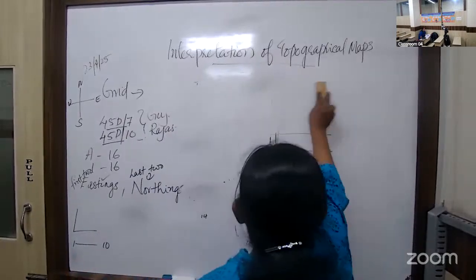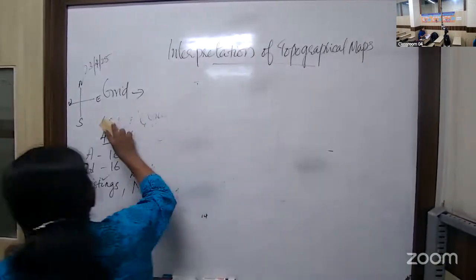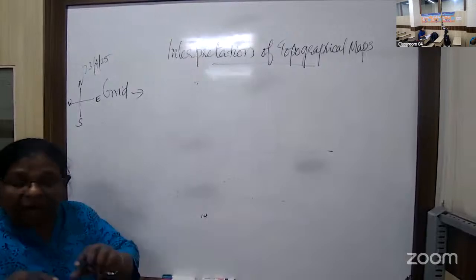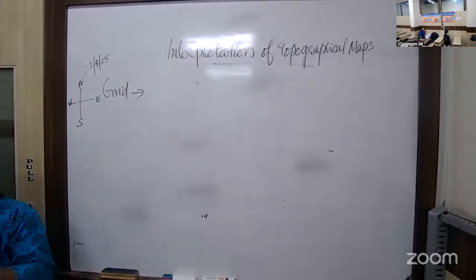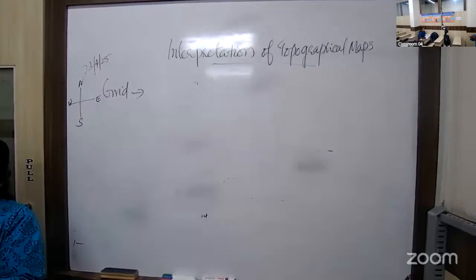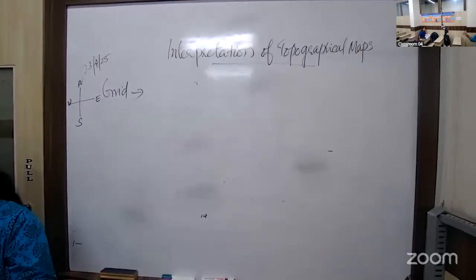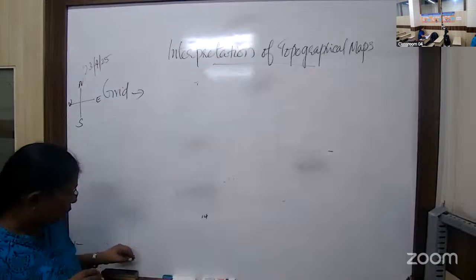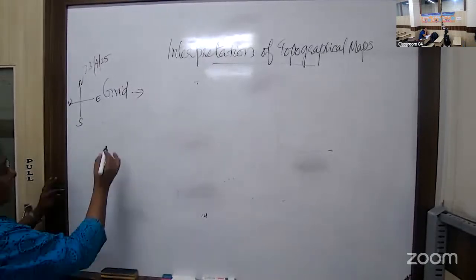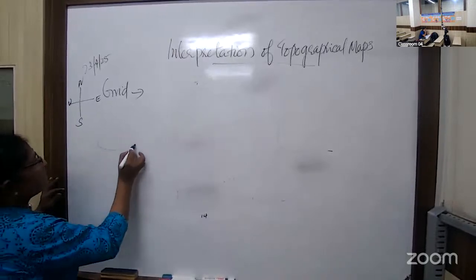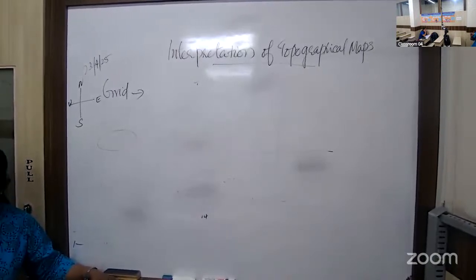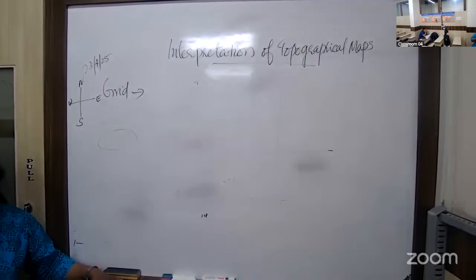See, have you heard about contours? Heard or not? What is a contour? They are imaginary lines. There is no line on the earth. Can you see any line? We always talk about the latitude circle, longitude circle, Tropic of Cancer, Tropic of Capricorn. Can you see any line? These are all imaginary lines. The same way, contours are also imaginary lines which connect the places of same height.